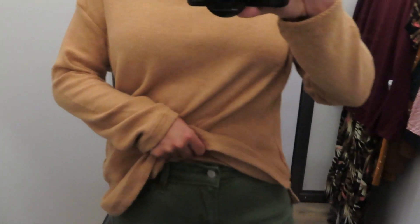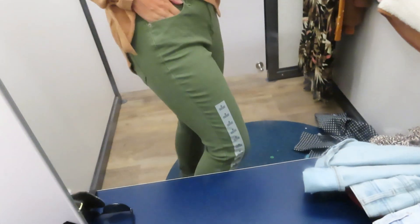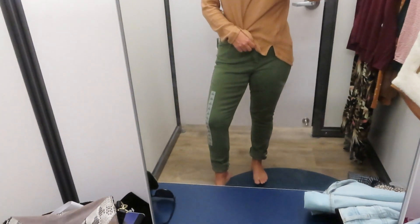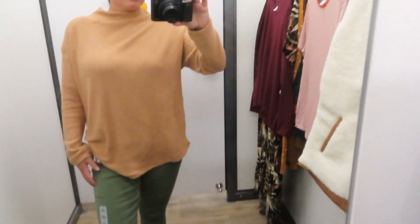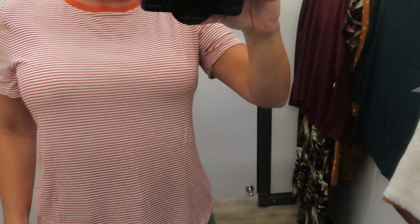I probably would have bought the sweater if the neck wasn't so high, but that's the only reason I didn't get it. Now, these jeans — they're pretty high rise, right under my belly button. These are the Rockstar jeans and I got them in a size six because they run fitted; normally I'm a four but in the Rockstar jeans I almost always size up. They fit really nicely. I cuffed them at the bottom because I like that look and they were also a little long. I absolutely loved these jeans — they had multiple colors too.